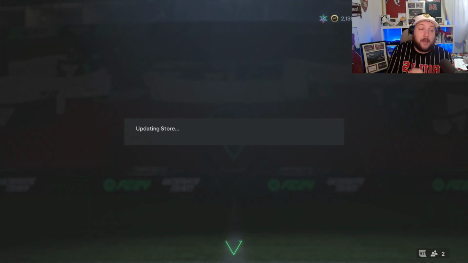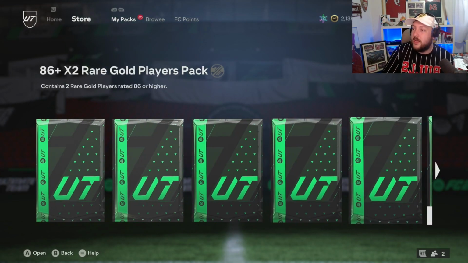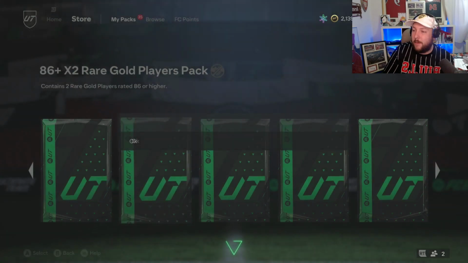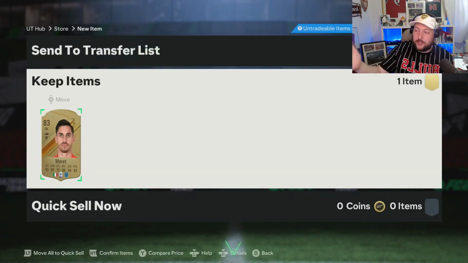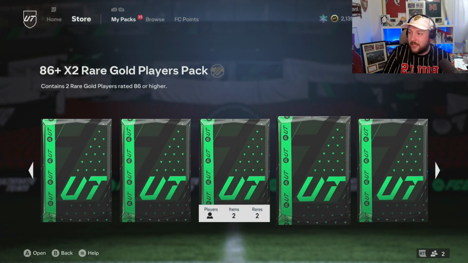And we haven't even got to player picks yet. This is the beautiful thing about this method. I'm trying to show you the most detailed, quick version of the video as possible. So let's go ahead and open up our 86 double pack and see what we get. But first, Merit's got to go back into our club. We never leave a duplicate left behind. And let's see what we get out of this 86 double.